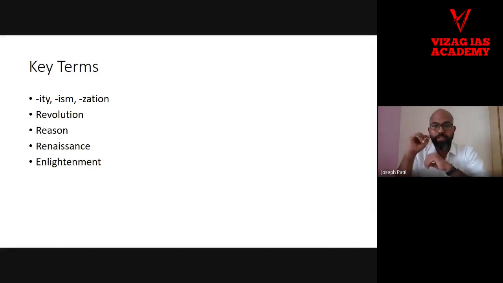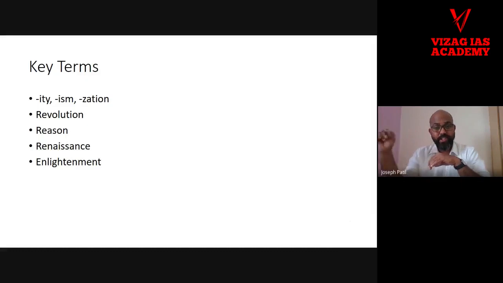But usually you'll use the word ism for a set of beliefs. It's not a single belief. When a set of beliefs come together and almost form a coherent view, a worldview, a way of looking at the world itself, and making sense of the world, that is when ism is added. So basically, ism refers to an ideology or a set of beliefs, in fact, or a worldview or a philosophy.